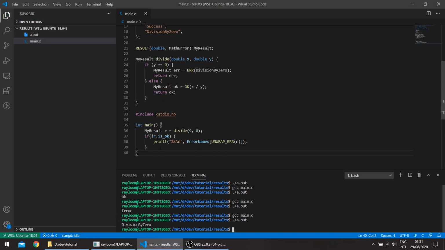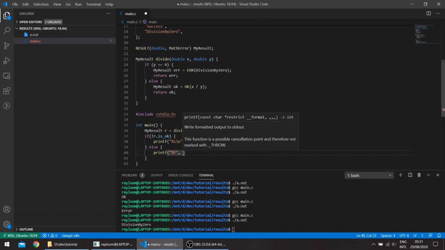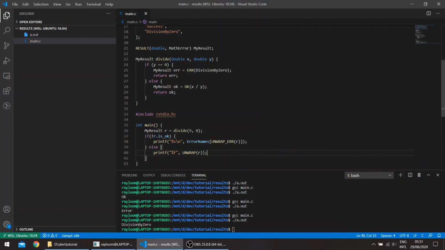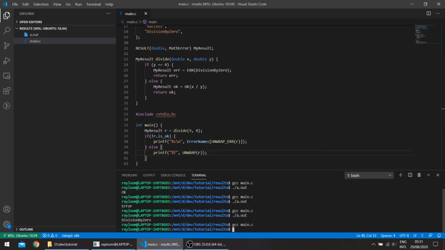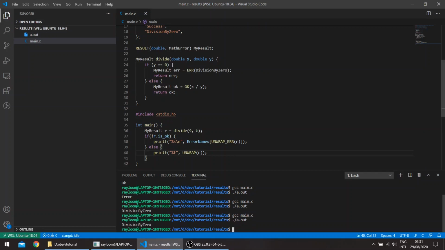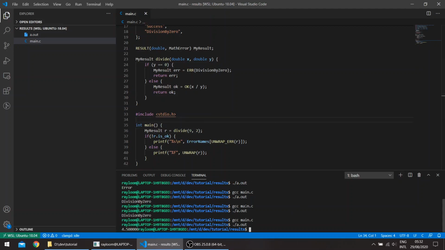And we get division by 0, and else you can basically get the result of the division, so print f, and let's say unwrap R. So if we change this, let's say it's a 2, for example, this prints correctly. Let's add a new line, for example.